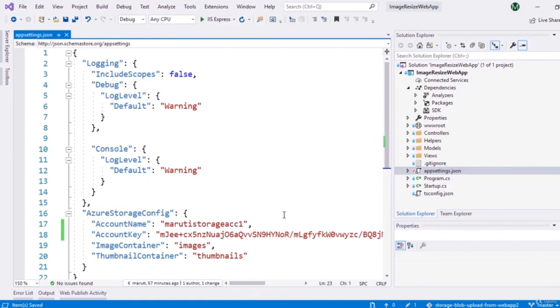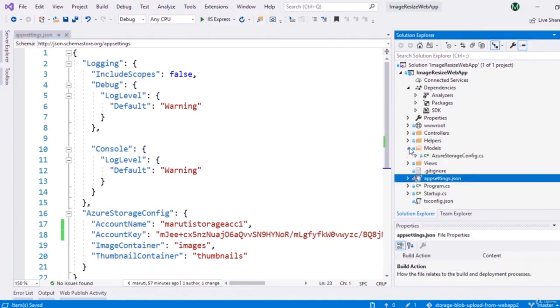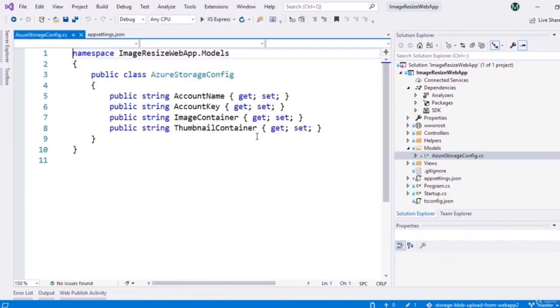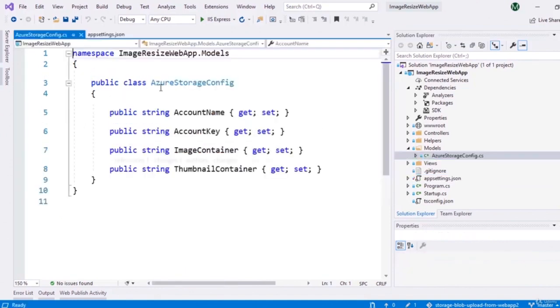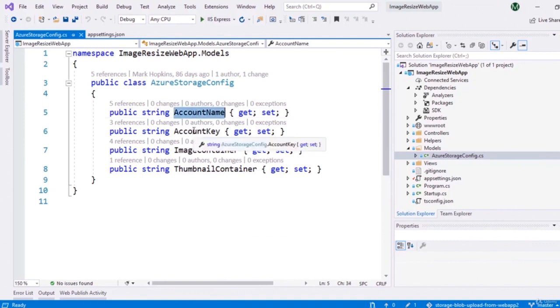Once this is associated, remember we are connecting this application with that storage account. Other than this, I do not want to change anything. I have a Models folder inside which I have a very simple C# class which is just associating with the account name and account key which we have provided in that configuration. With that, I have one image container property also which I am using in this application code.